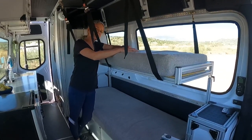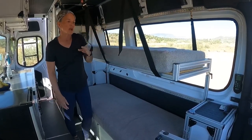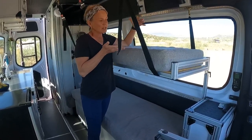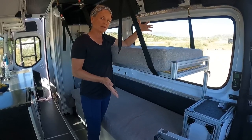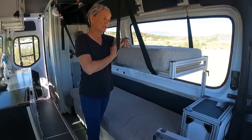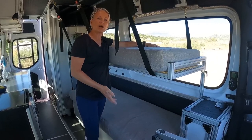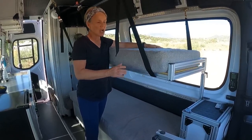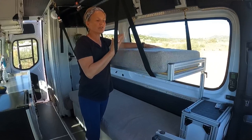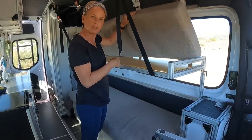The mattress here is an actual bed mattress — a bed in a box — it's a five inch mattress and we actually cut it with an electric meat knife to the measurements of the bunk bed we wanted. We measured my width and comfort level for the top bunk, and did the same for the lower bunk for Bob, also to have a comfortable seating couch. I then fabricated these cushions myself — I ordered the fabric online and did all the sewing to make the covers, which worked out really well.